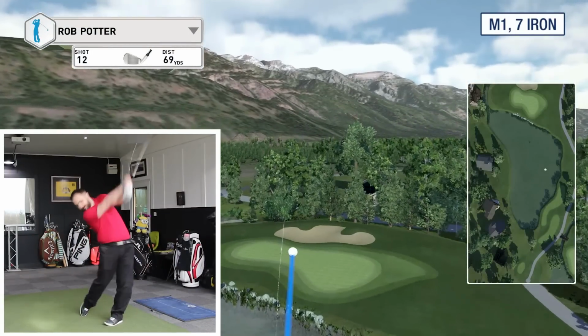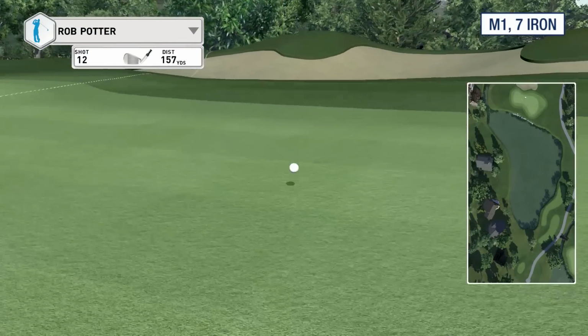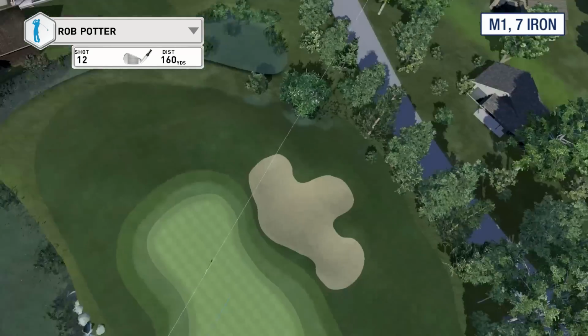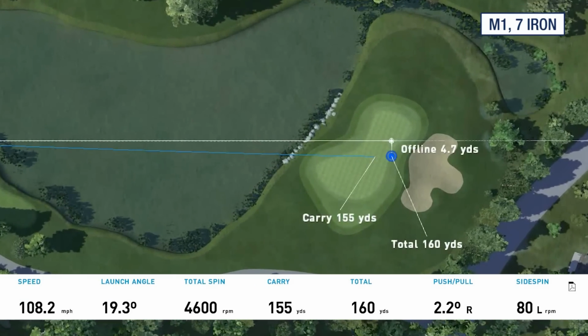Could this be the first 3 out of 3 green? No. I think it is. It is. Pin high. No, it's not. It's going quick. Yeah, it stopped. Well, interesting. Let's have a look at some numbers.